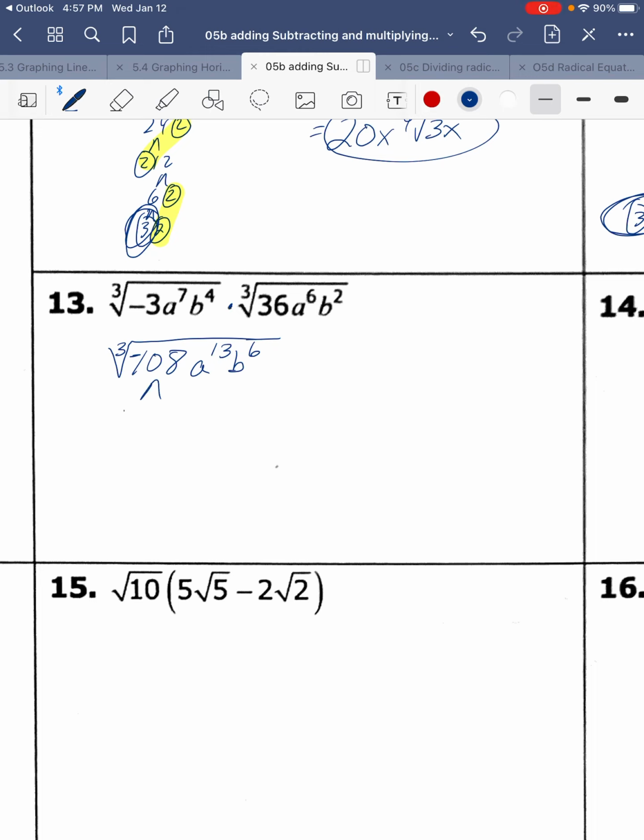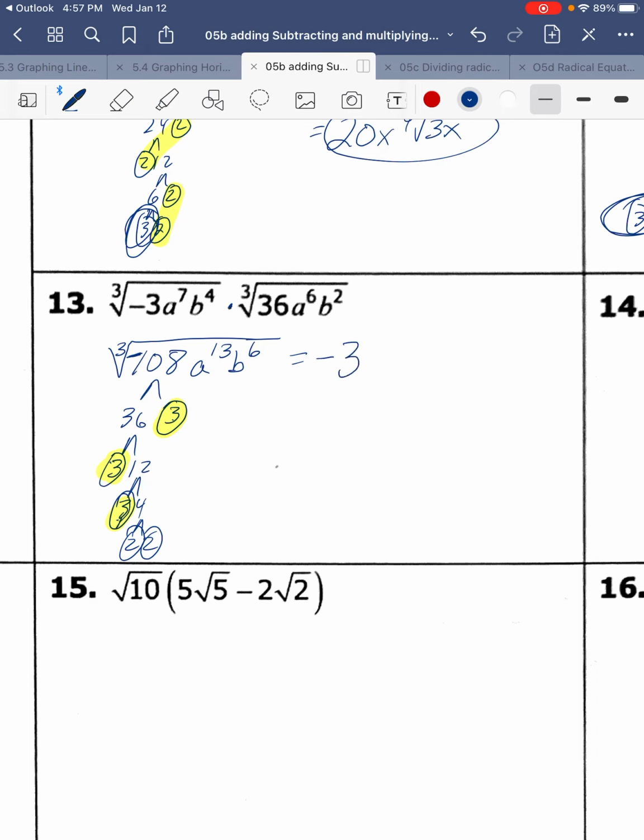Let's rock some simplification here. 36 and 3, 3 and 12, 3 and 4, 2 and 2, and it's a cube root. Just a quick check, it is a cube root, so we've got to look at groupings. There's our group of 3. The 2s will be left over. Let's do this, and we have a negative. Let's not forget about the negative. So that first group of 3, there's only one group that's coming out, is going to be negative.